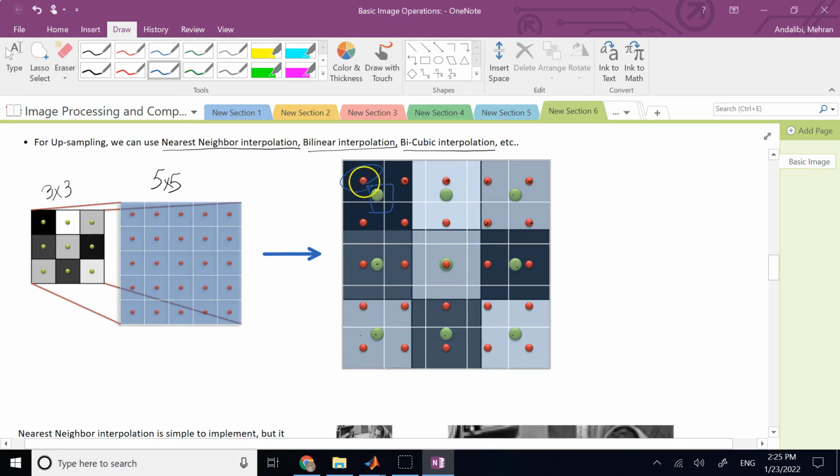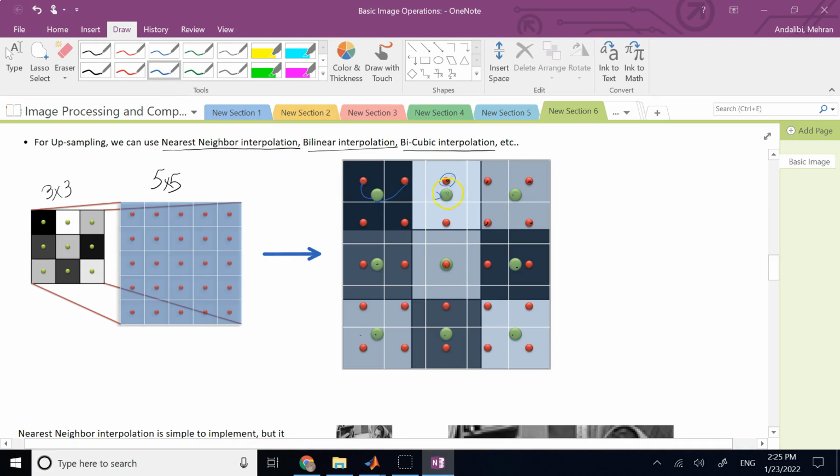So I say this red has to be the same as this green. Then I go to this one, which will be the same as this. Then I go to this one. Which one of the greens is closer? I have two neighbors, this one and this one, but the one on the left is closer. So guess what? I'm going to choose the one on the left. So this one is going to be the same as this.